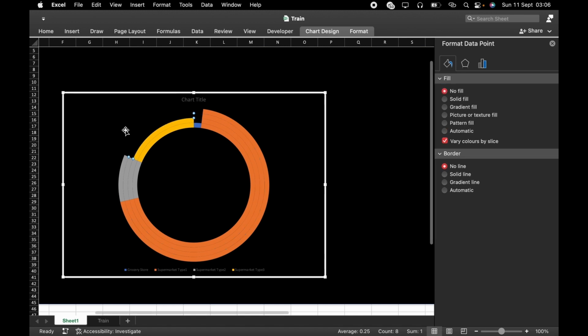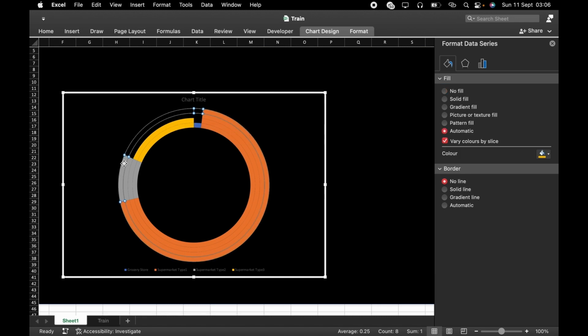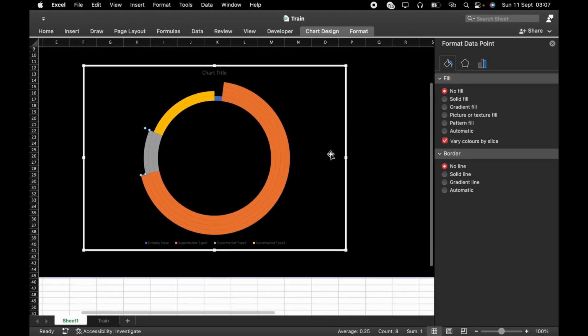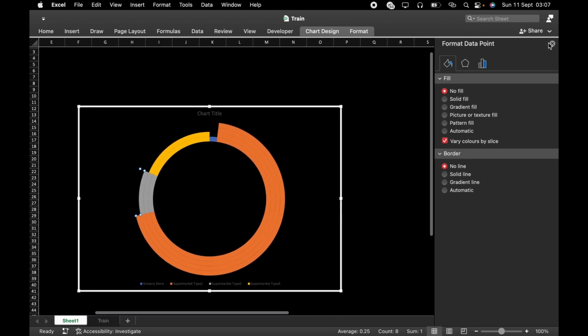This one is off. So this one is just no fill. Can you see that now? I think we are getting closer to a doughnut chart.